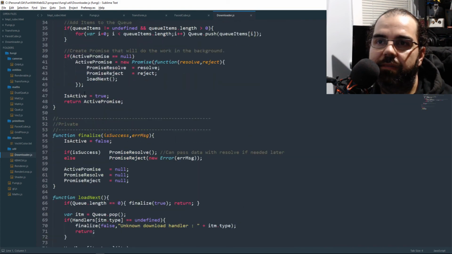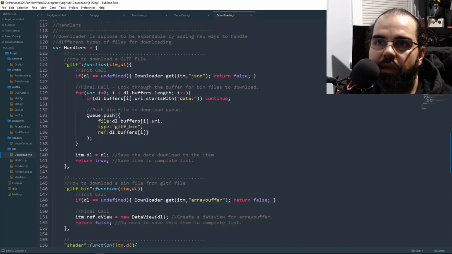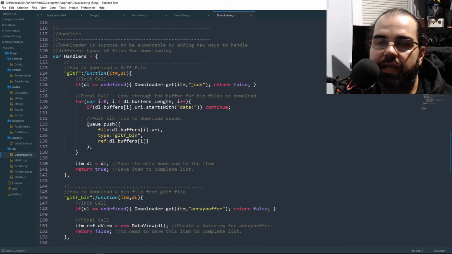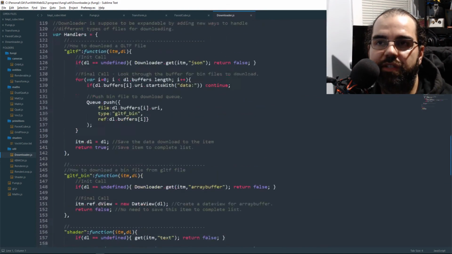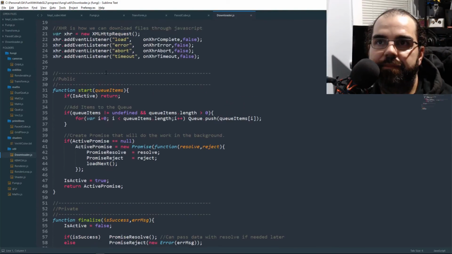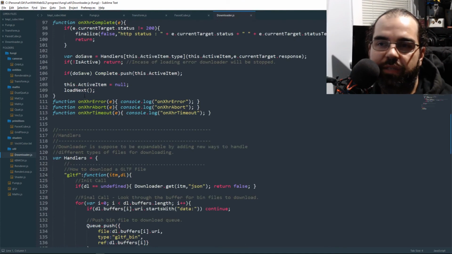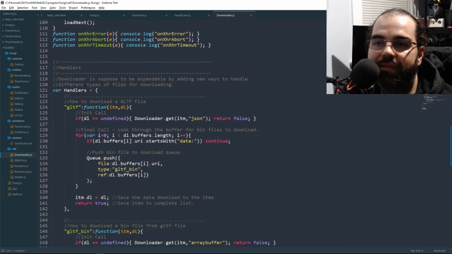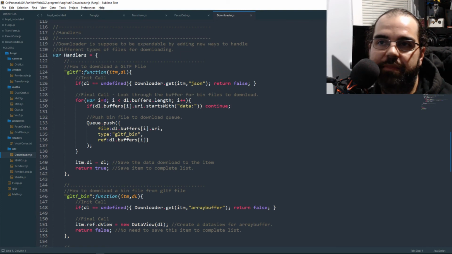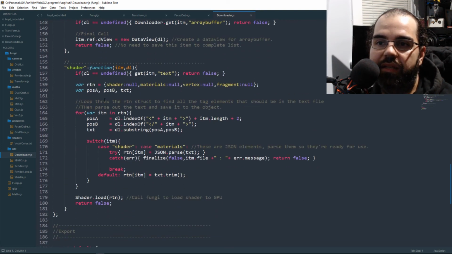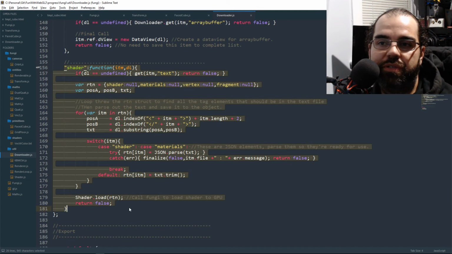It's built a little differently, but it's still the same. Instead of having a class, I built everything as global functions and variables at the global scope of this module. So it's no longer a class anymore. It's just a collection of functions and variables, which is pretty much what a class is anyway. But since I don't need this to run as a class, I built it in a slightly different way. And this is the new function that downloads shaders and renders it. It's very simple JavaScript.